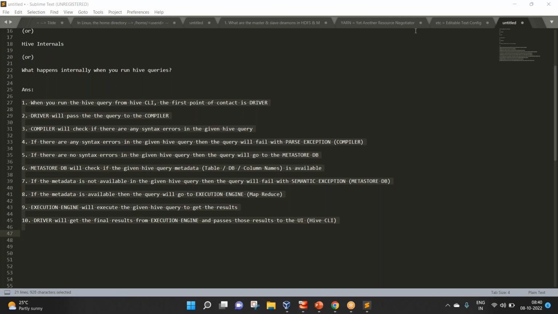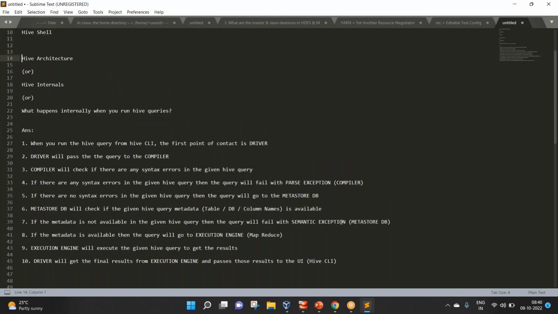I've pasted this in the chat box. Keep it as a reference and it will help you during your interview preparation. This is a very important interview question. They may ask you to explain the Hive architecture, or Hive internals, or what happens internally when you run your Hive queries.